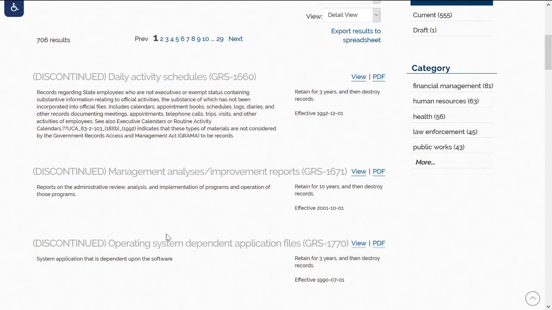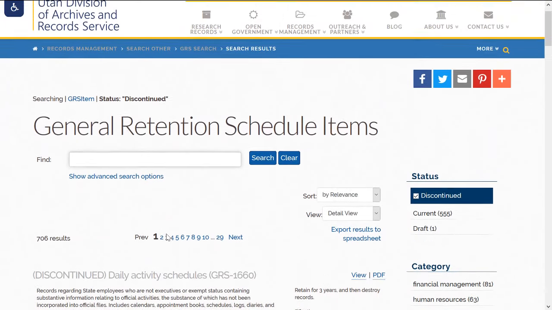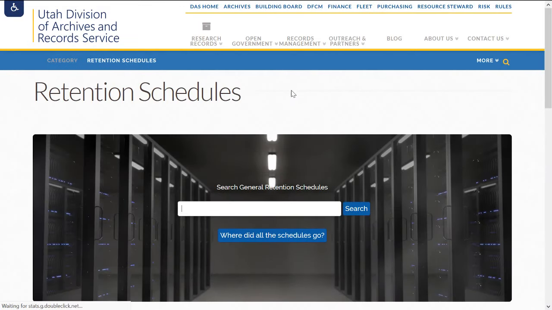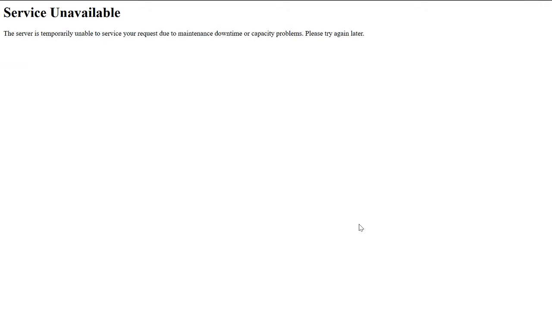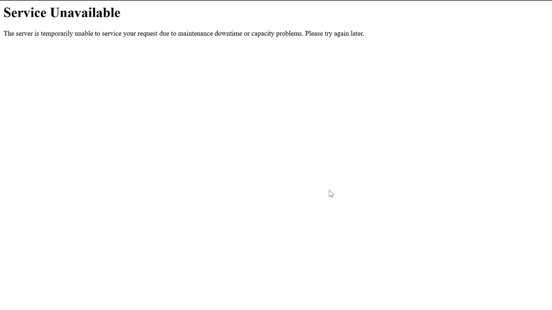Yeah, I think that's important, and one of the things we really wanted to emphasize today is that we really are interested in getting feedback from users about what is helpful to them. And so if having a crosswalk is going to help you find what you need or help others find what they need, that's really important to us to get that feedback from you. So please let your RIMM specialists know.